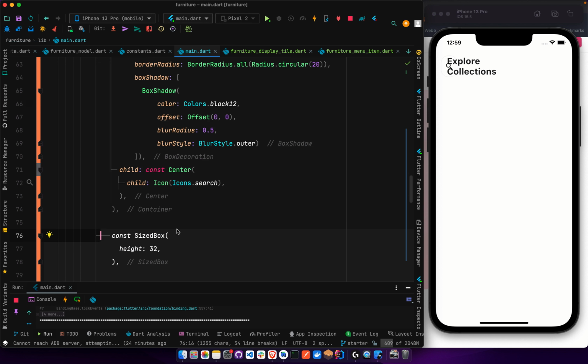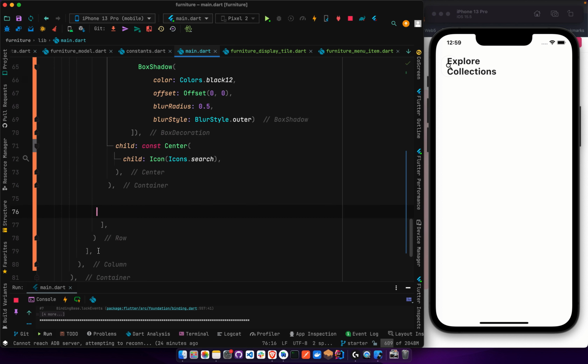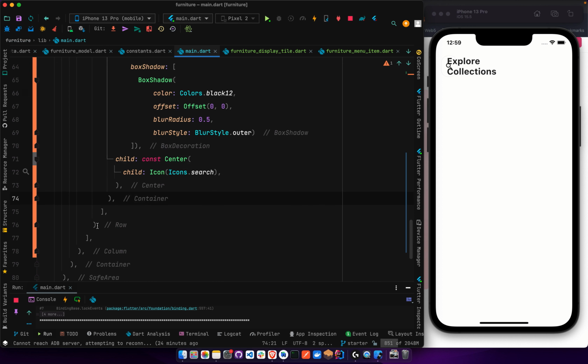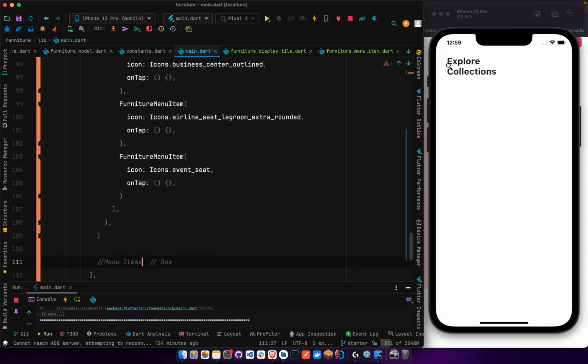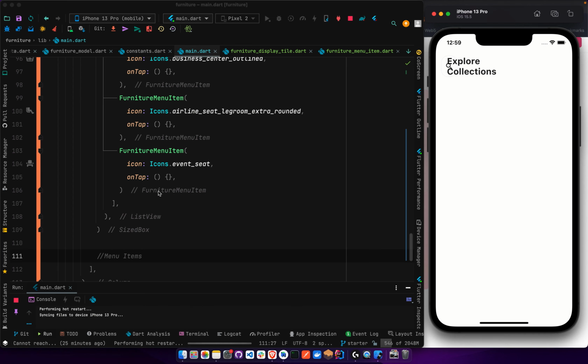So I need to cut this out. And then this is where it's supposed to be, this column, not in the row. So here. I'm going to save, and we should have something better. Let's run it again and see what we have.